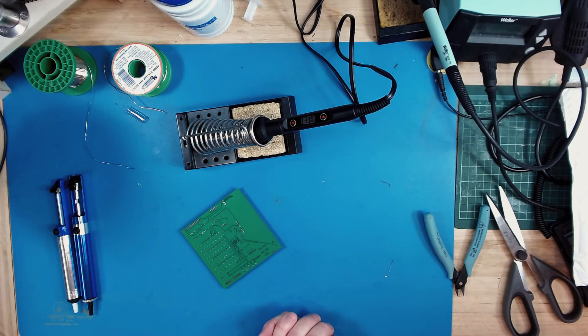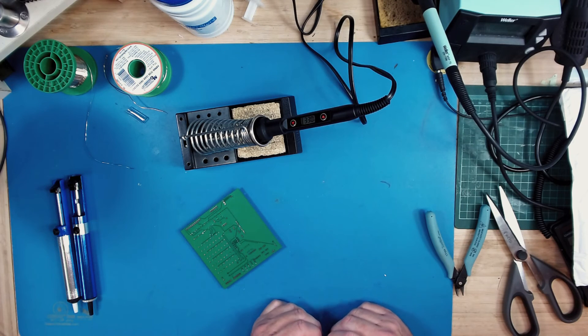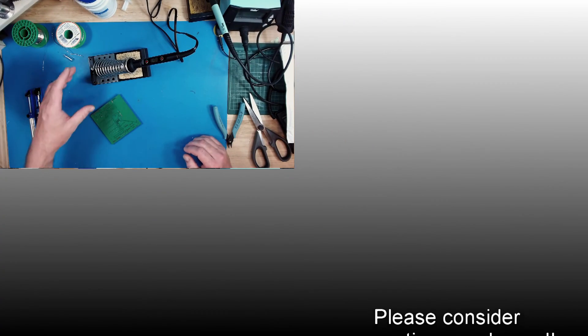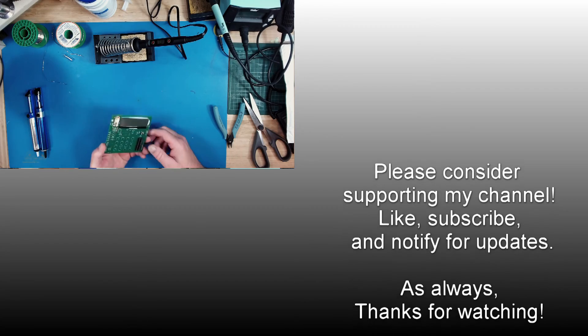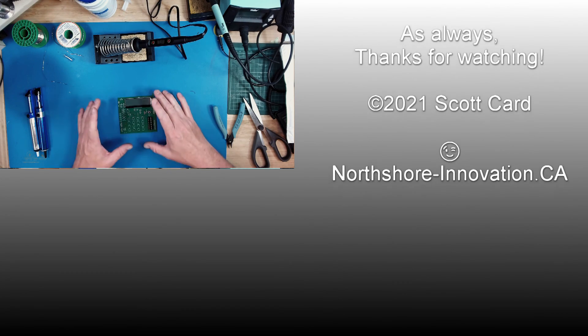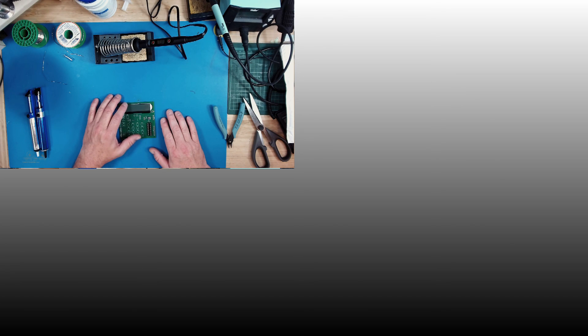All in all, a successful day. I do have more stuff coming from China that's on my website. If you haven't checked out the website, it's linked down below — it's northshore-dash-innovation.ca. The idea is that I want to provide you materials to help you set up your bench and create some small projects for you to solder up and do some work on. This is a development kit — I'll have a video on that shortly. As always, thanks for your attention. Your patronage is absolutely appreciated — have yourself a great day. Bye now.